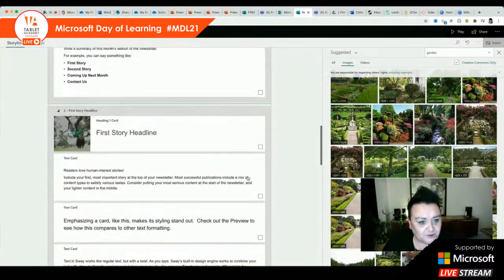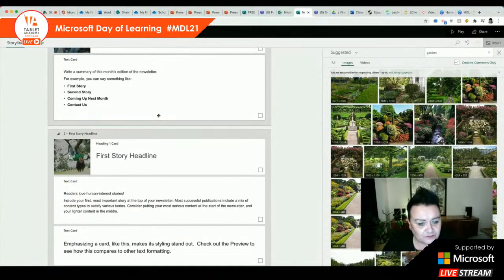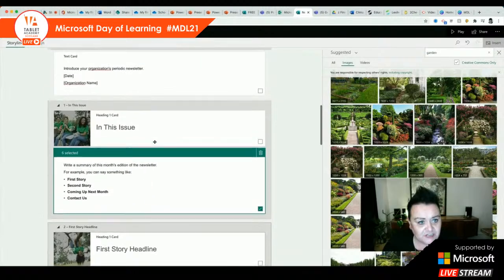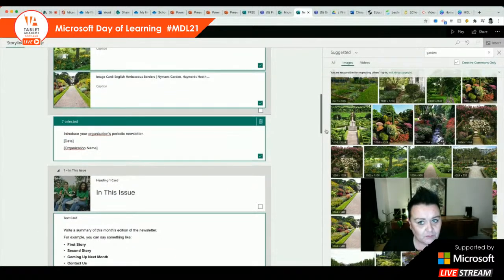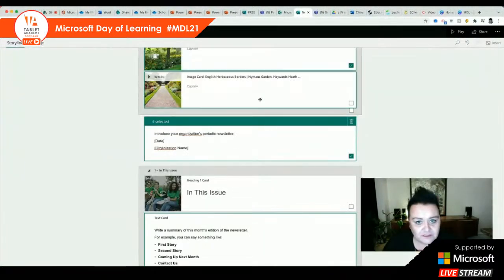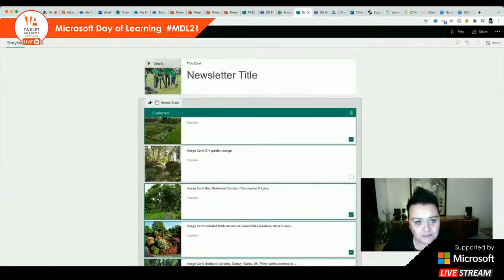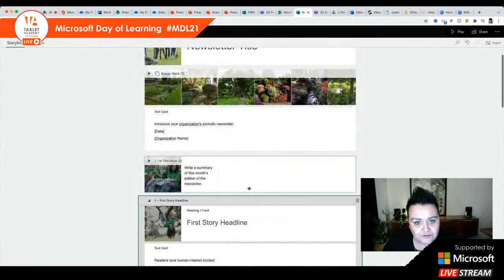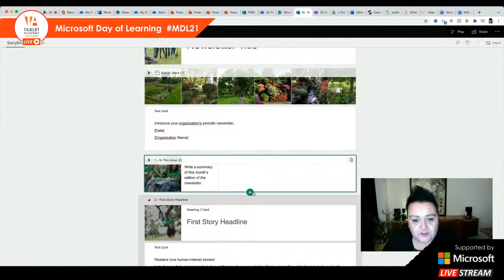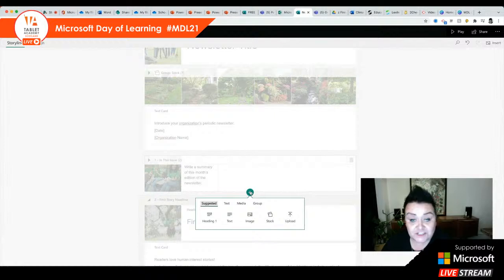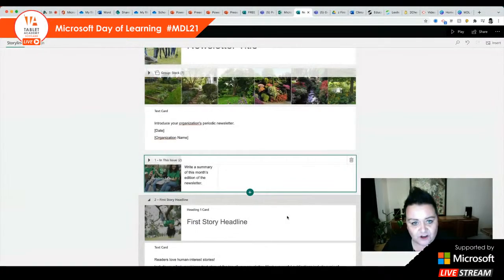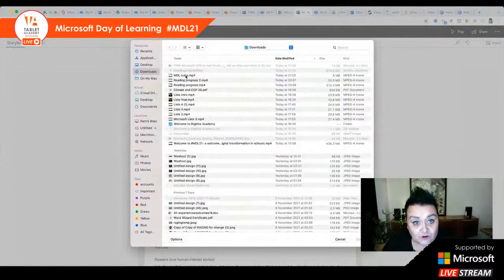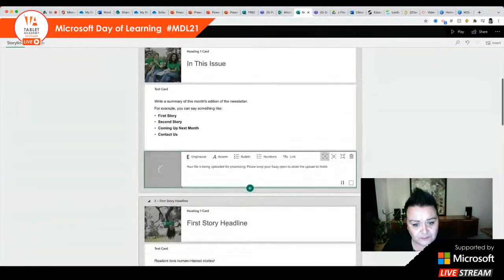Some of the other things you can put into a Sway include, so just tap on any box and you'll see the green arrow. No, we won't. I'm going to close that down. Tap into any box. I'm going to minimize that and that. And now we should be able to, there we go. There's our plus button. Let's just talk about some of the other content we can add. We've looked at images, we've looked at stacks. We can upload files, video content here. I'm uploading that just now. It'll take a wee minute to process, but we're uploading a video.